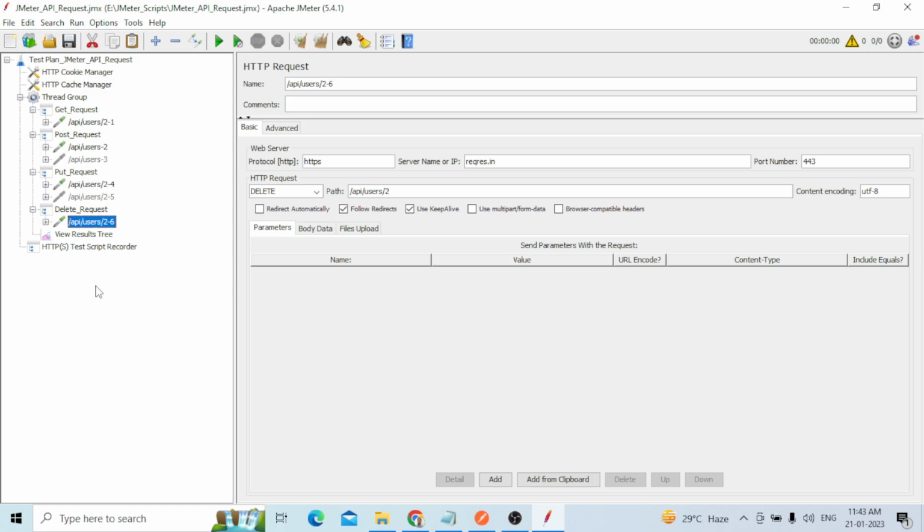At that time you can directly record from that tool into your JMeter, right? It's very easy to do. That's the reason I will show you. Just one or two times you can practice it, right? You can also record very easily in this one. Now you need to check whether this one is working or not.